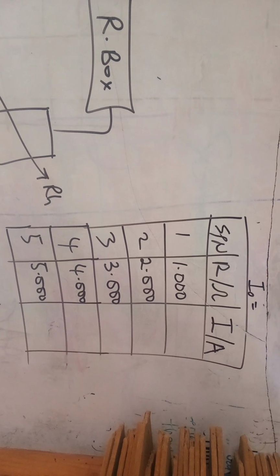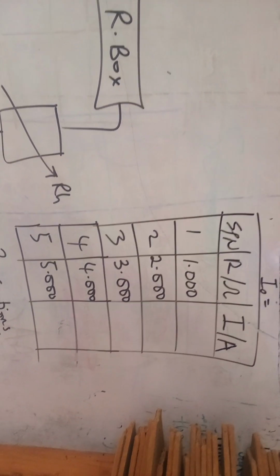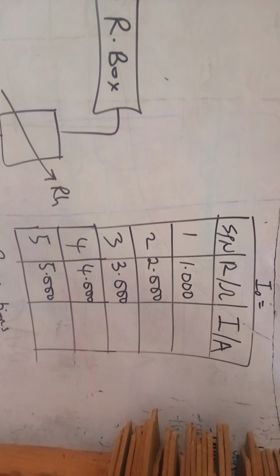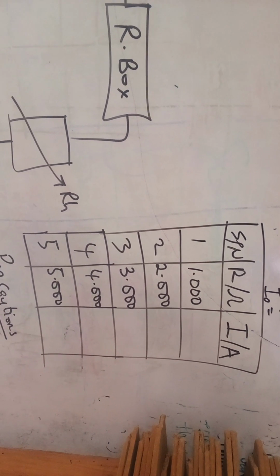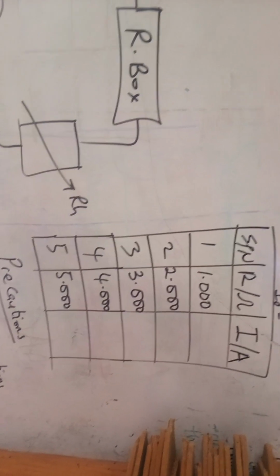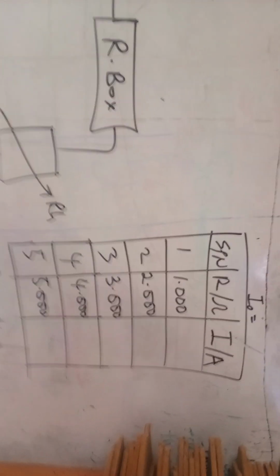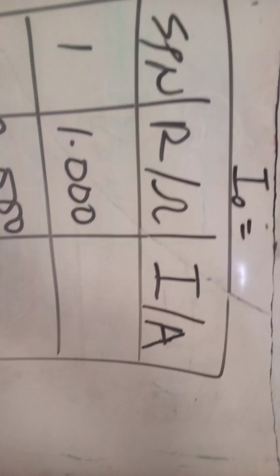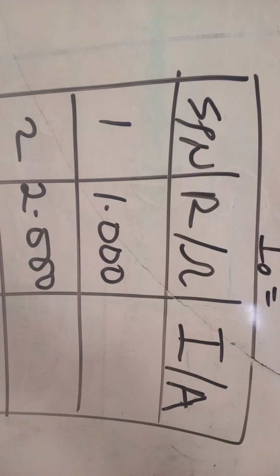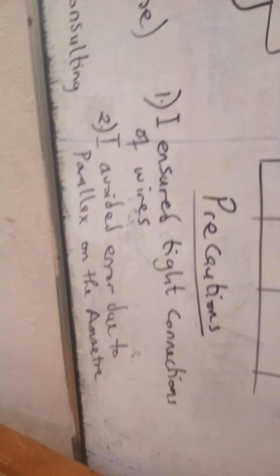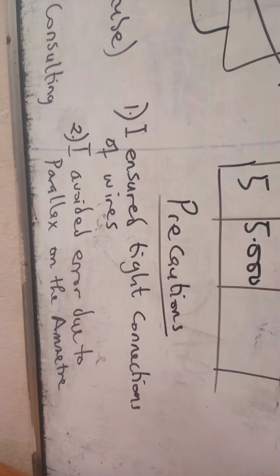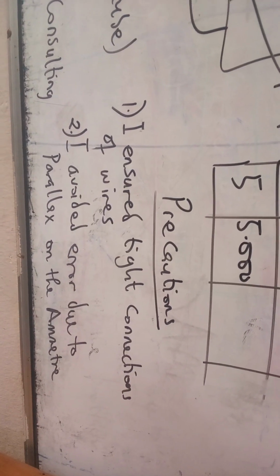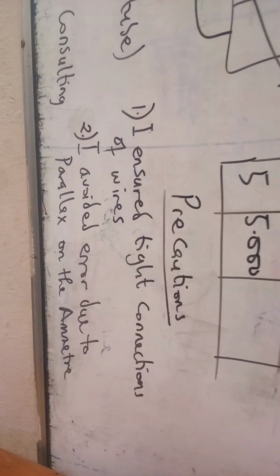This is the circuit, the resistance table, the table of values rather. So if the examiner asks us to find resistances when the reading is 1 ohm, 2 ohms, 3 ohms, it is in three decimal places. This is the nature of the table. We can find R squared, I squared, whichever one they want us to evaluate, I over R. Those ones are arithmetic values. Then we have to find the initial current when there is no resistance in the circuit. For possible precautions, we can ensure tight connections of wires, then avoid error due to power loss on the ammeter.